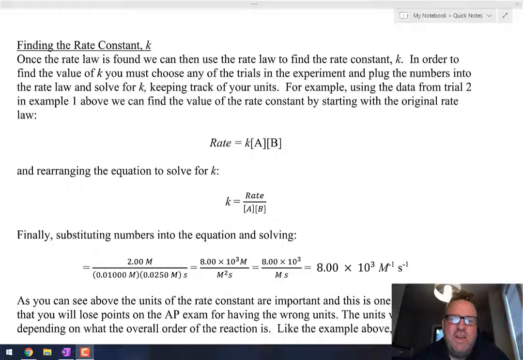In our previous video, we talked about how we can find a rate based on the rate law, and we're able to find out the different orders of the reactants based on the experimental data. In this video, we're going to talk about that rate constant, that letter K, that is found in every single rate law. So once you find the rate and you have the rate law filled in, you can find the rate constant.